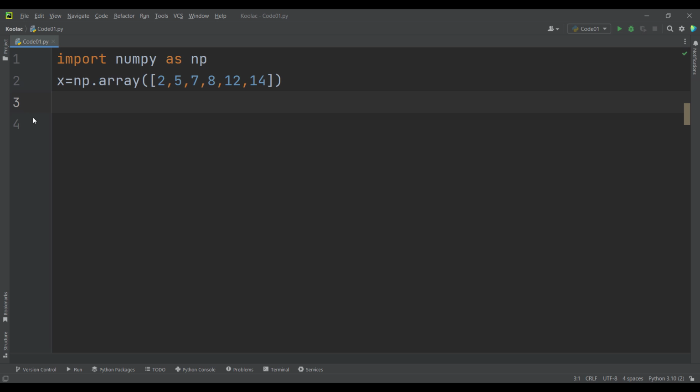So now let's talk about Boolean mask indexing. Suppose that we want to filter out those values in this array which are even. As you know, the even numbers are divisible by 2. When I say they are divisible by 2, I mean when you divide those numbers by 2, the remainder would be 0. So for example, 5 is not an even number.